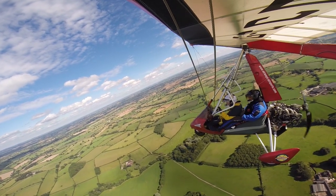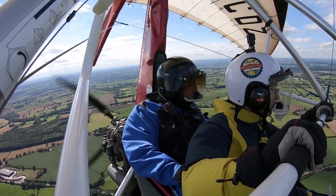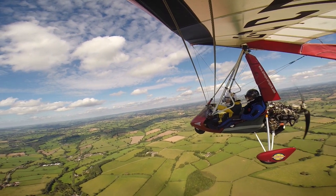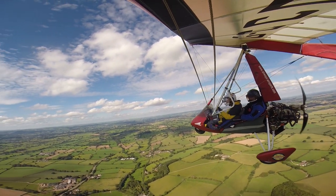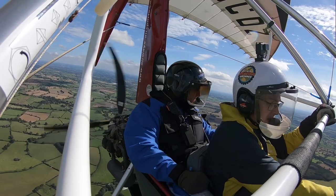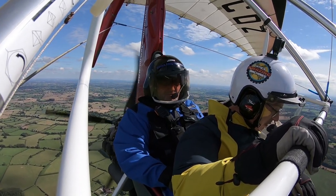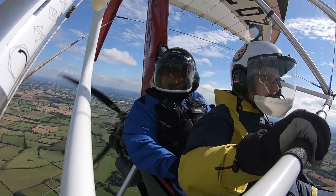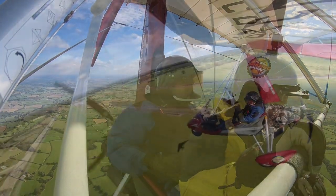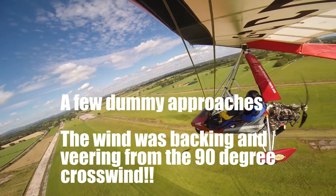Back towards the airfield. Field location, direction for joining — I'm still going to carry out a deadside join for runway 19, which means I need to come back from the north. I'm going to do a slightly tighter turn because that house is there, then go in from the north. Fuel — we have sufficient for the approach. I'm going to go back to QFE — we need to climb by 200 feet to get back in. The radio's going back on — confirm the hand throttle is closed and the trim is reset. Are you secure in the back? I'm secure in the back. That's the rejoin complete. It's definitely an interesting crosswind — it's definitely 01.